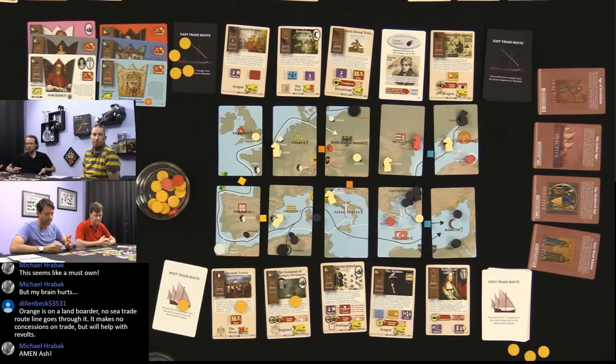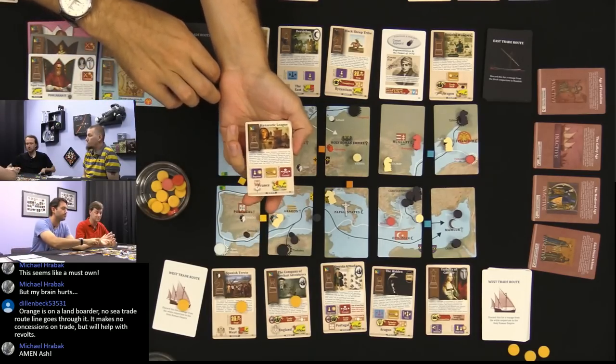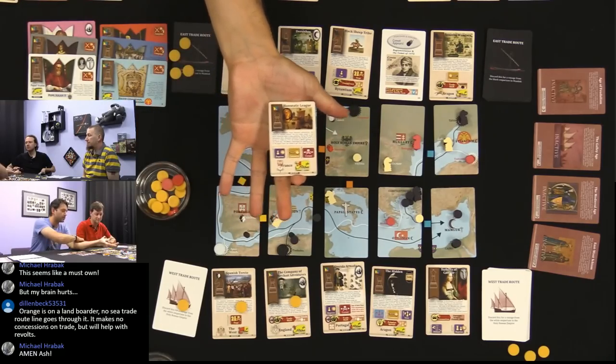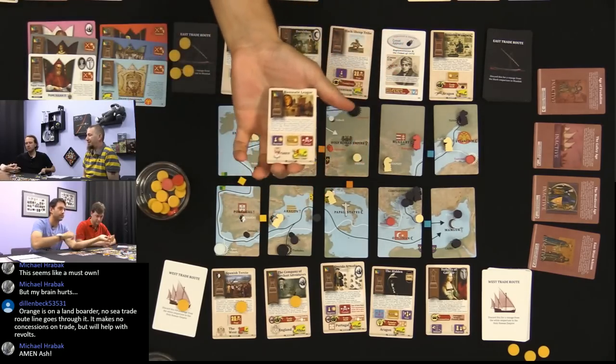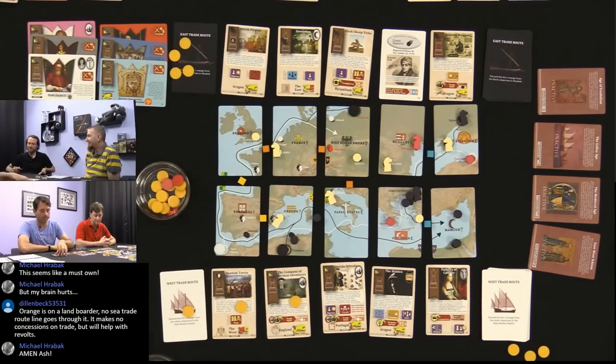And for my second play, I'm going to play the Hanseatic League out of my hand. The card location is France. It goes in the West Tableau. Namely, it's a trade concession adjacent to France. Oh, that's cute. Like it ever is going to make it there. Not yet. And that's my turn. Those are my two actions.